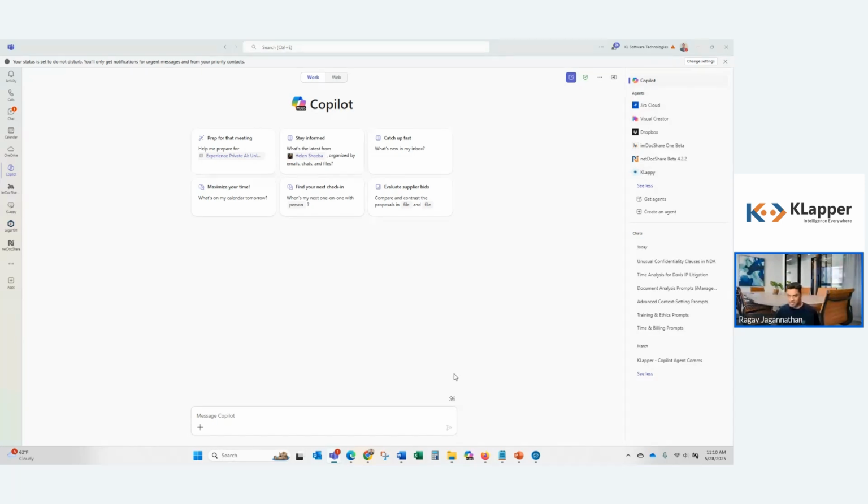So I have two ways to interact with the agent. Once you build that agent in Clapper, deploy it using the deploy to Copilot option, and the agent's visible in Copilot, you have two ways to interact with it. You have the ability to interact with it just by using the @ symbol, @Clappy, for example, and you can start interacting with it. If you do not specify the agent name, it's just straight up Microsoft 365 intelligence surfacing. I have the ability to surface content based on whatever content I have in Microsoft 365, especially emails and Teams and OneDrive.